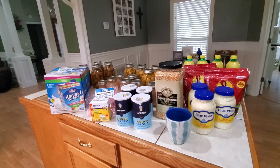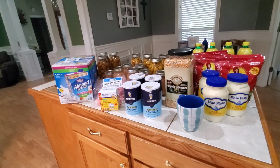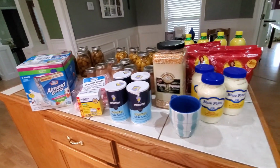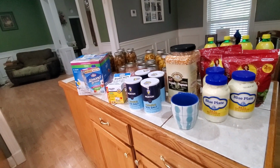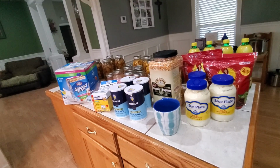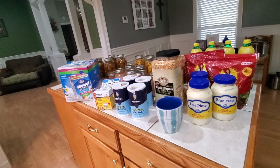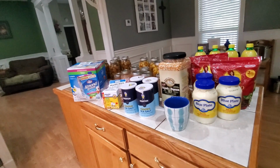So as you can see, between all the canned goods and the Walmart haul, and this came to my door, guys. I didn't have to leave my house. I just popped it online, had them send in anything like this you can order online, have it shipped to your house. That's what I'm loving. Didn't cost me a dime. Free shipping after like 35 bucks. And yeah, I got 35 bucks plus. I have more stuff coming. I just went on a haul for the year, I guess you would say. Most of this stuff will last me several months.